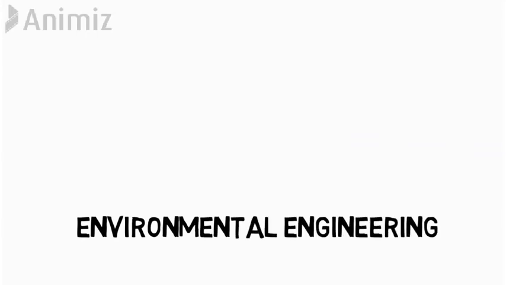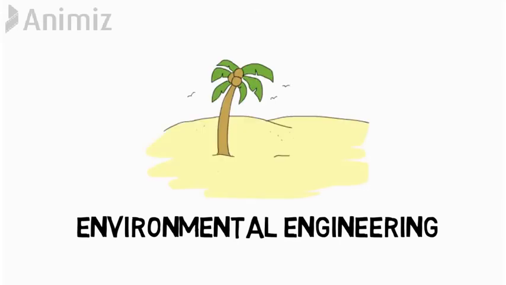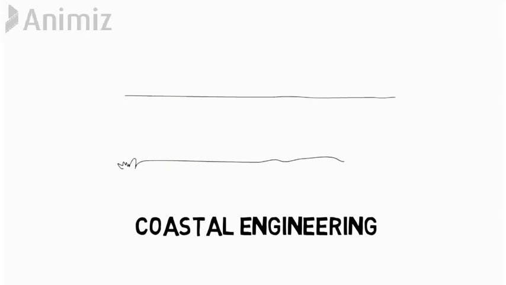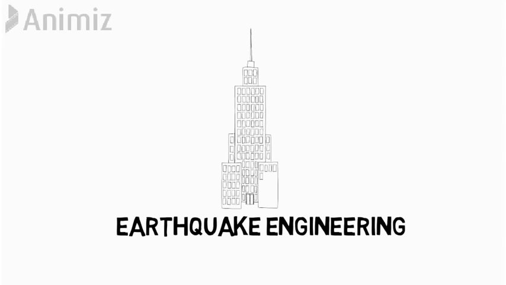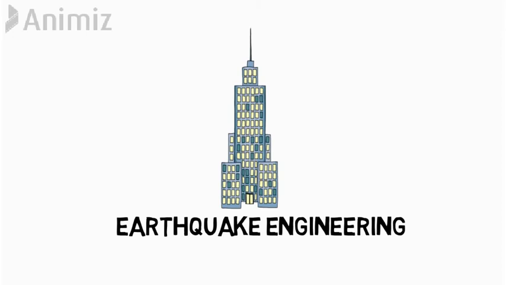Environmental engineering. Environmental engineering is related to the science of waste management of all types, purification of water, cleaning of contaminated areas, reduction of pollution, and industrial ecology. Coastal engineering. Coastal engineering concerns specific demands posed by constructing at or near the coast, as well as the development of the coast itself. Earthquake engineering. Earthquake engineering involves designing structures to withstand hazardous earthquake exposures. Earthquake engineering is a subdiscipline of structural engineering. Apart from all these subdisciplines, there are many others too.